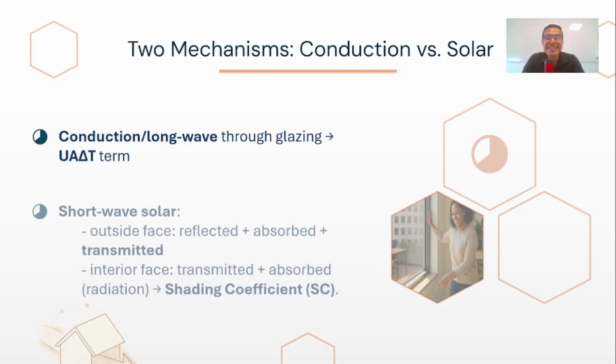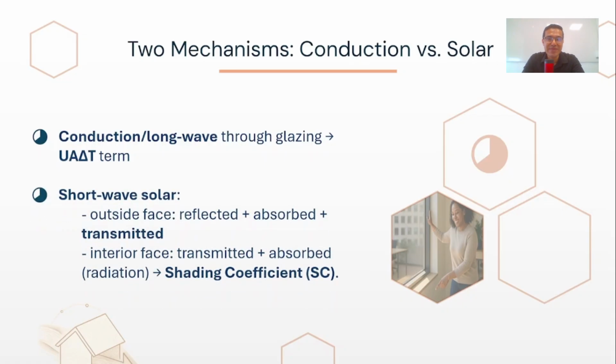win. The second pathway is all about the sun's energy, which we call solar gain. When sunlight hits the glass, some of it is reflected away, some of it is absorbed by the glass, and some is transmitted directly through it. The heat you feel inside comes from the transmitted light, plus some of that absorbed energy that radiates inward. We use a metric called the shading coefficient, or SC, to model this, which is basically a number that tells you how much solar heat a window lets through.